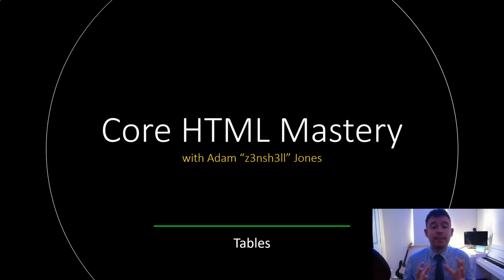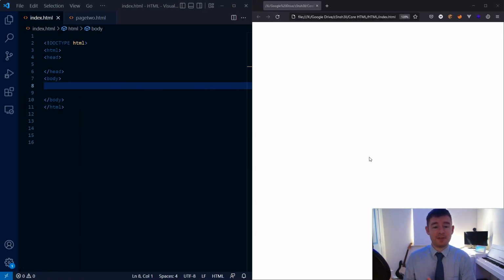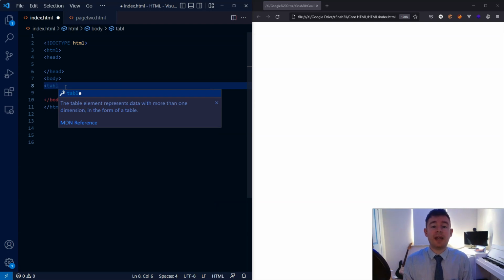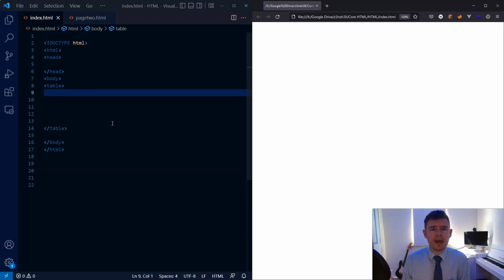We're going to be talking about tables in this video. So we're generally familiar with the concept of a table from outside of HTML. It's basically a structure for storing data, and it has rows and columns. And we can create such a structure using HTML. Now, unsurprisingly, an HTML table is going to exist inside a table tag. So this is our table element. It won't show anything at this stage because our table doesn't have any data.